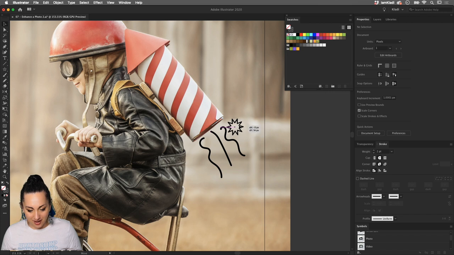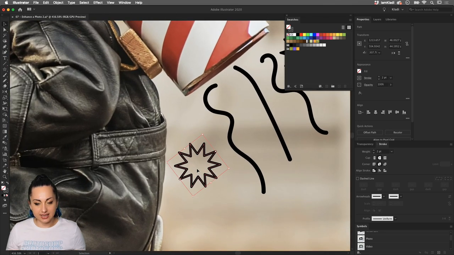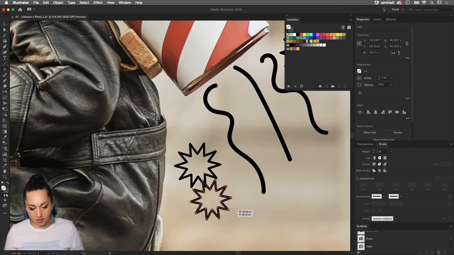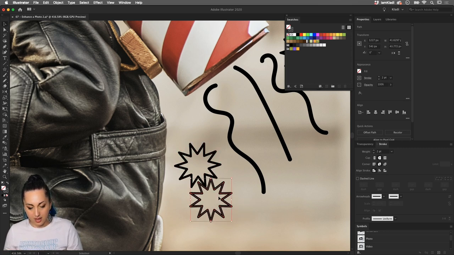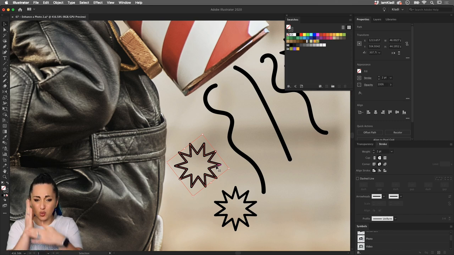I'm gonna start to make copies by clicking on option and dragging it there. And so look what happened here. When I was rotating the image, the bounding box, and this is a pro tip that I'm giving you here, the bounding box is not straight anymore. So look, when I create a star or a normal shape, the bounding box is nice and straight. But because this one is being moved around, the bounding box is all over the place. And that can be a mess when you're looking to align.